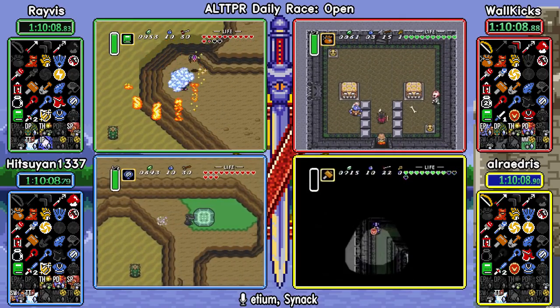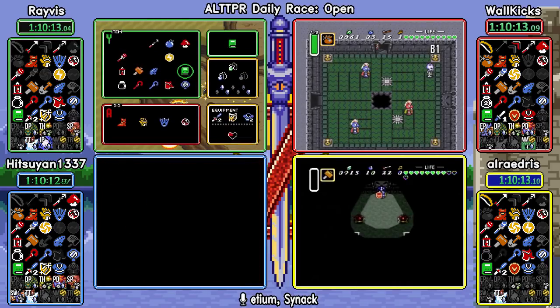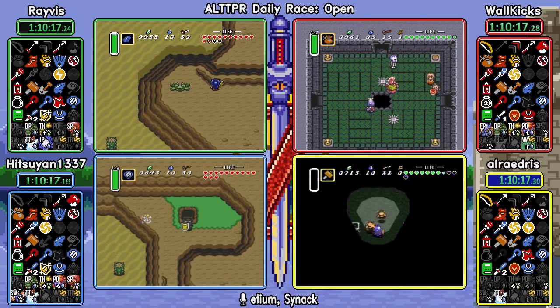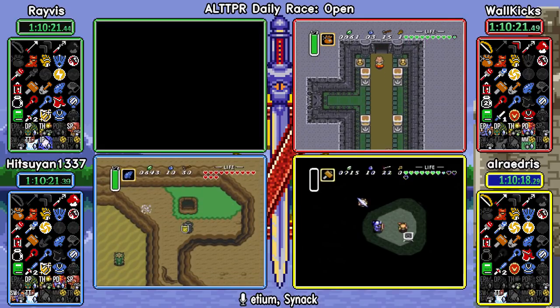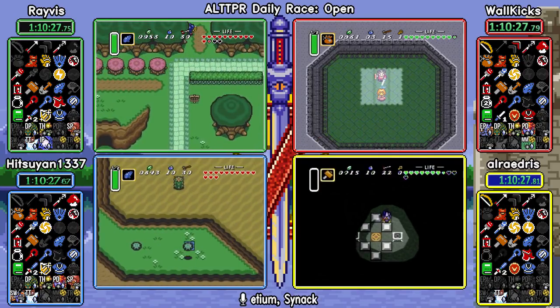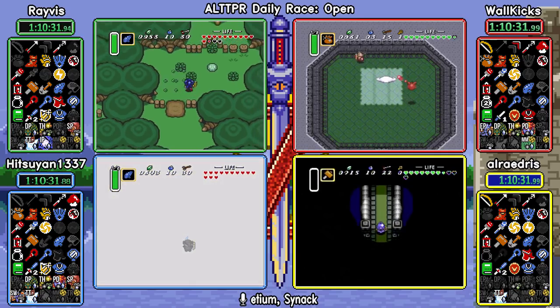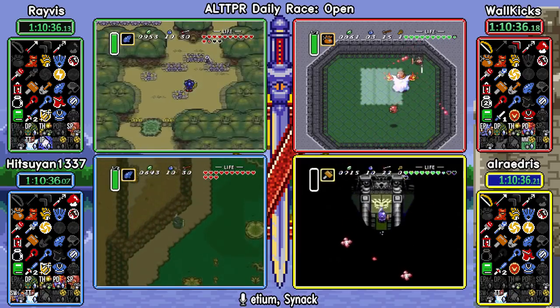Which he doesn't... Oh no! What are you doing, Walker? He skipped the big chest? The flippers were in the big chest of Thieves Town, and he has just skipped it. That might actually help him. The problem is, I mean, he can get into Ice Palace with fake flippering, but he might not head there anytime soon, knowing that it's not in logic.